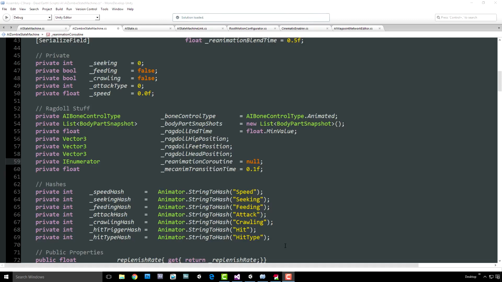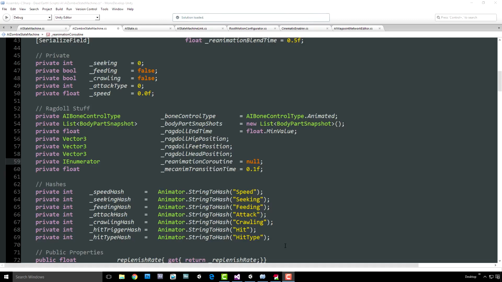We also have the animator and the animations running in that animator, which very often are running at 30 frames per second. So the problem we've got is that within a given update or a given fixed update, we're going to decide that we wish to reanimate the zombie. We're going to turn on the animator and we're going to make all of its rigid bodies kinematic again so that the animator has total control over our zombie's limbs.